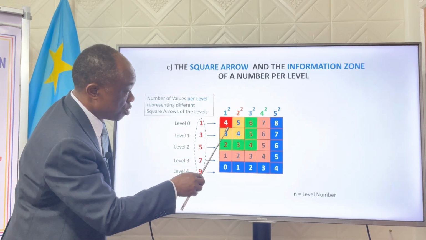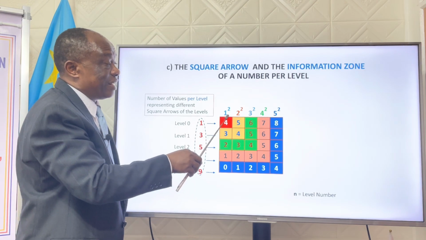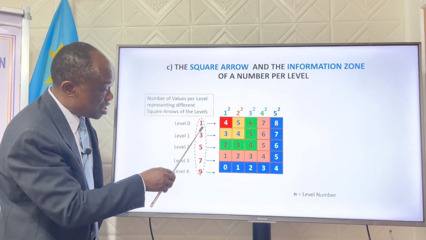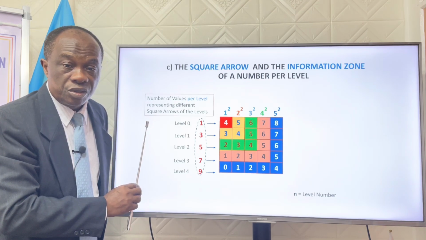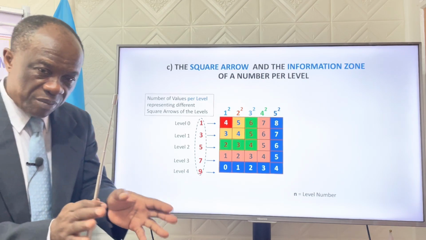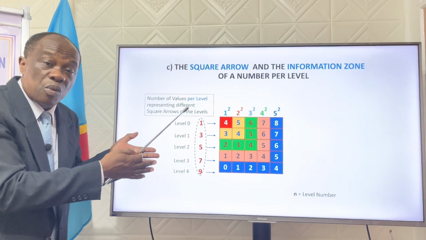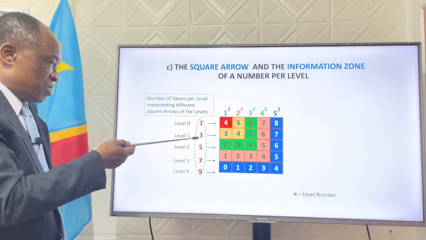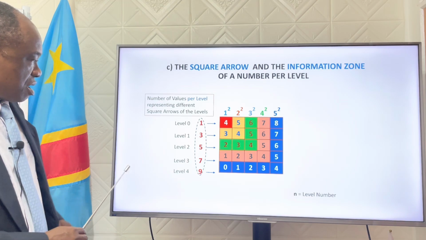We go from 1 squared, then to get the next, which is 2 squared, we have to add 3. So this value here is called the square arrow. These are simple things that you know already, but here we are giving maybe a different terminology, talking about the square. But these are very simple things, even students in elementary can understand this. Very simple.